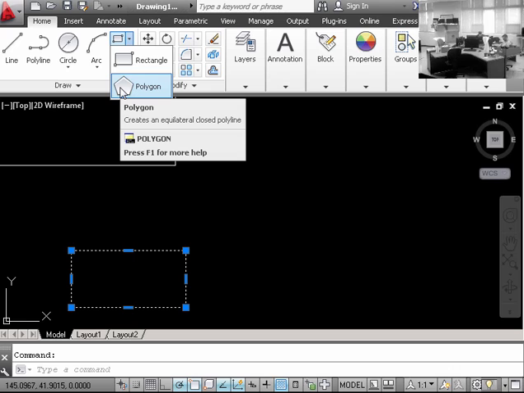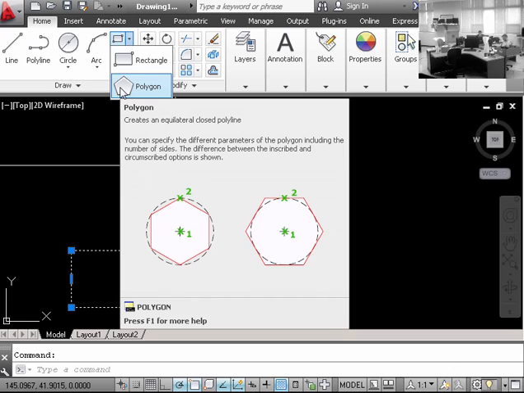Now, what kind of shapes would you say are on prints that are associated with polygons? And polygon just means multi-sided. It could be 5-sided, 6-sided, 7-sided, 8-sided. What would you guess? Stop signs, absolutely. Let's talk about fabrication though. What parts are we typically used to seeing that have more than 4 sides? Exactly. Bolt heads, openings for bolt heads, if you're going to create a whole pattern to actually fit bolts down into. Hex heads, 6-sided polygons are one of the most common things that are drawn with fabrication prints, or actually used with cutouts. So your polygon command to create a six-sided polygon is a big deal.